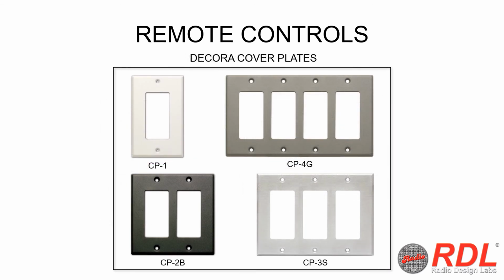At this time, I would like to point out that RDL produces all steel cover plates for our decor-sized remote controls and other decor products. These cover plates are available in 1 through 4 gang sizes in white, black, brushed stainless steel, and gray. Due to the wide variety of choices, these cover plates are sold separately.